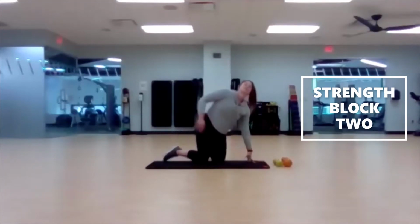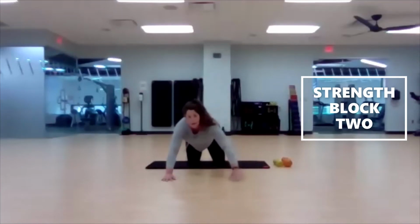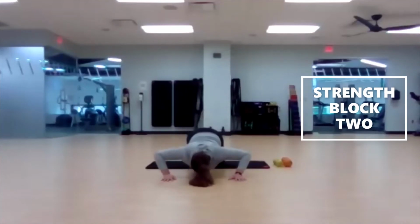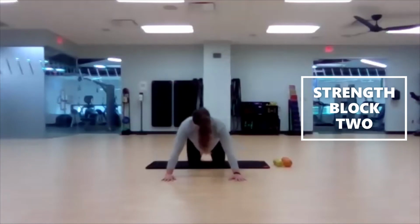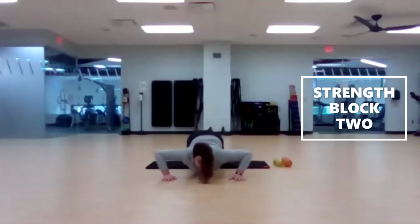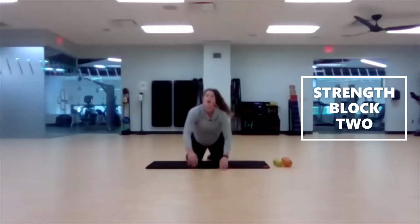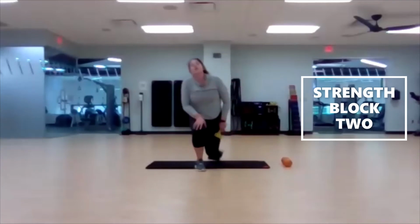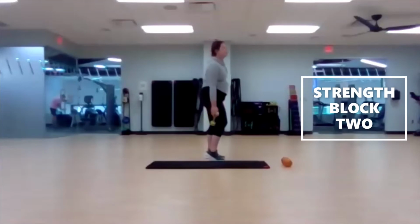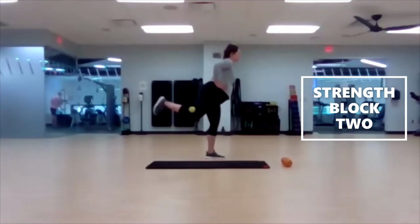Push-ups. 3, 2, 1. Begin. Last 5, 3, 2, 1. Very good. Get that dumbbell loaded. 2 more rounds left. 3, 2, 1. Begin.